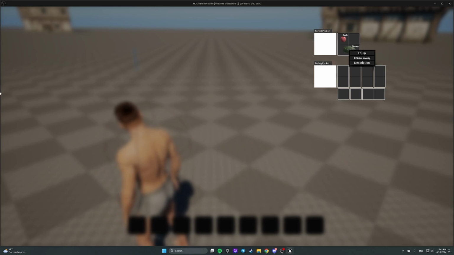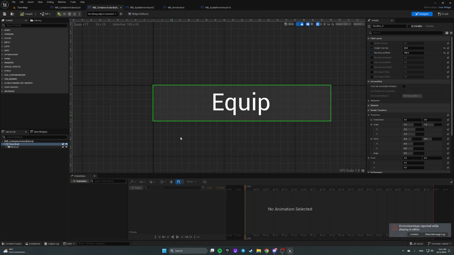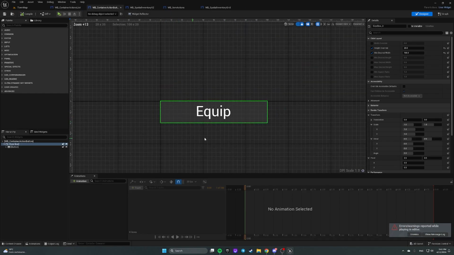Also, if I'm clicking somewhere on an empty space, then nothing is happening. And I'm expecting that this actions widget will disappear.